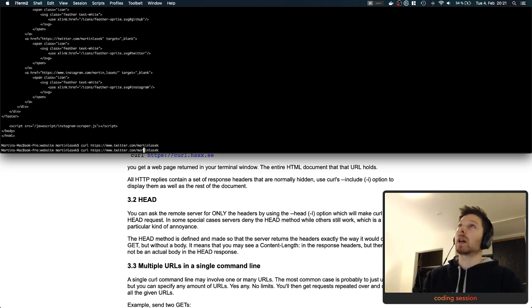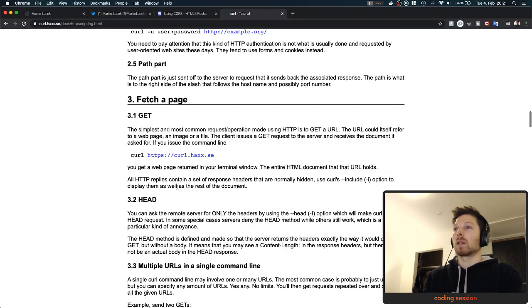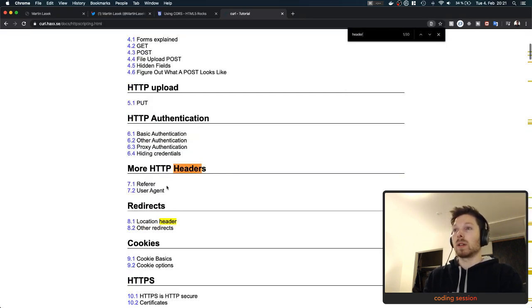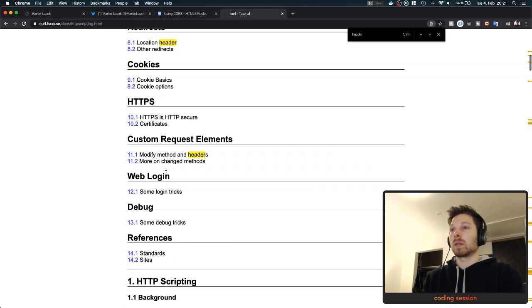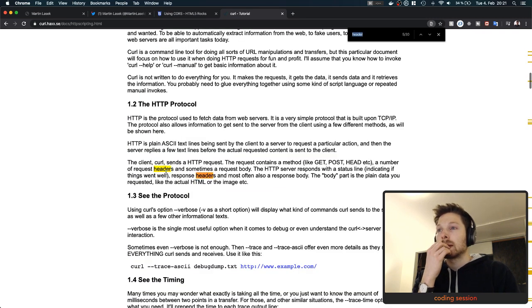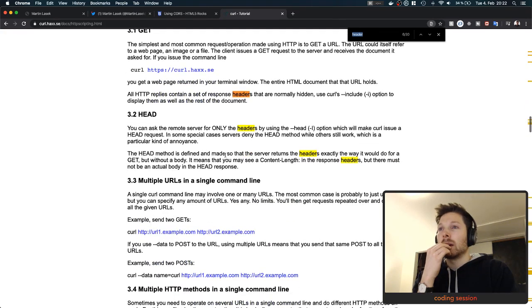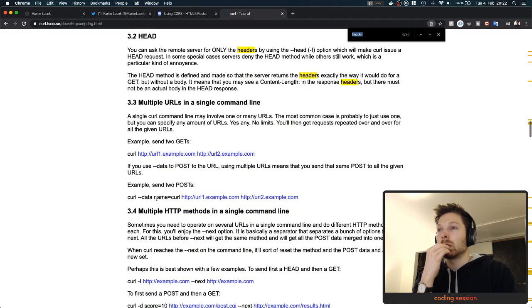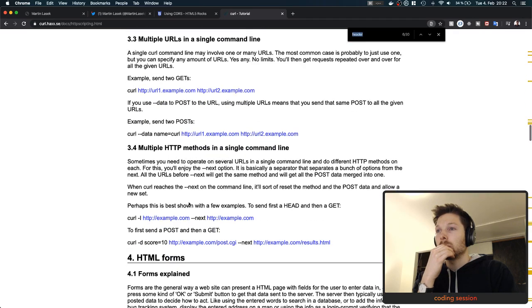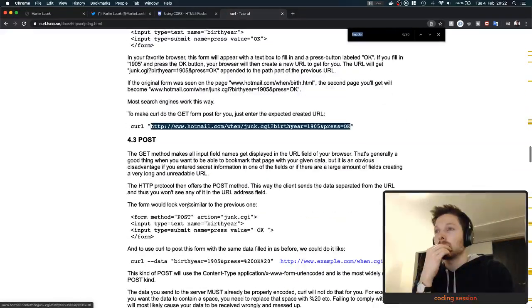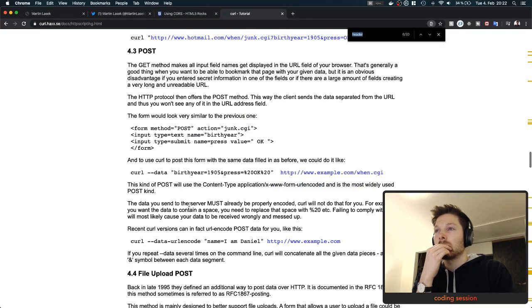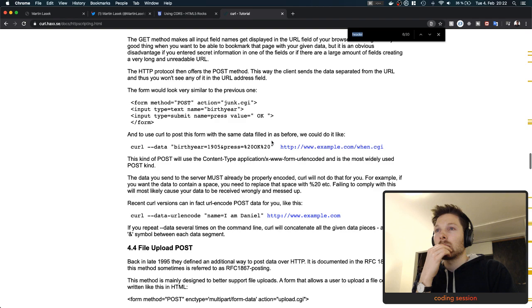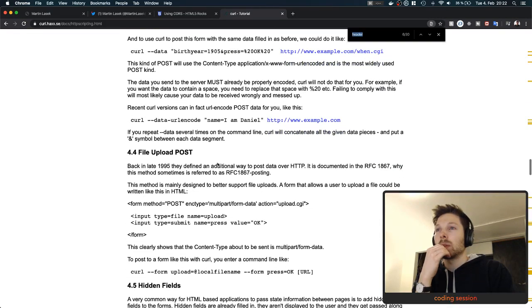Let's see if we can add a header. I don't quite remember how you would add a header again. Curl header.